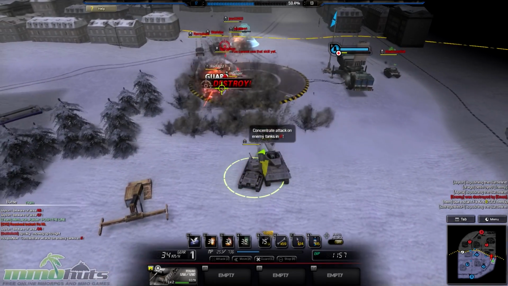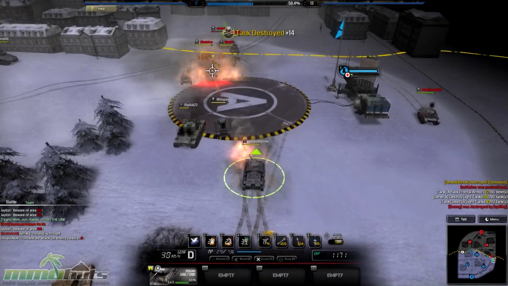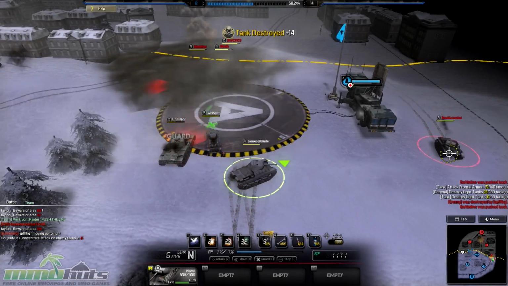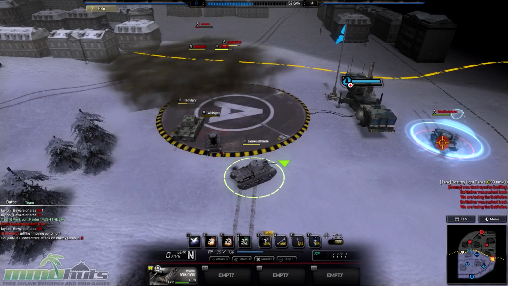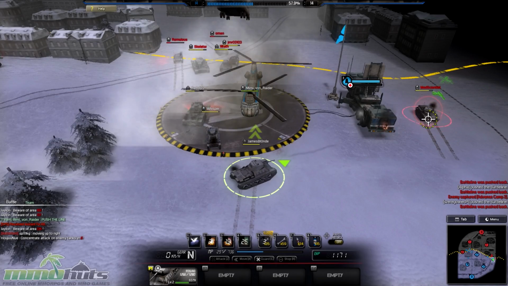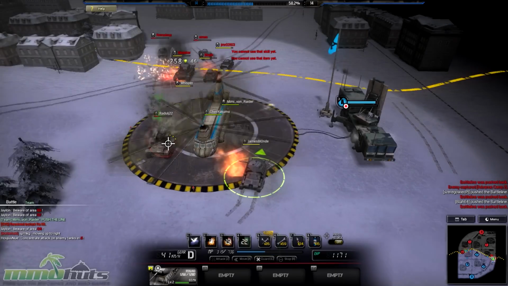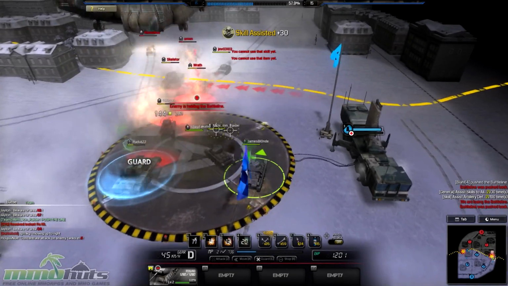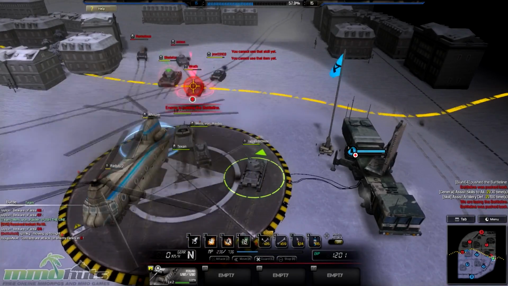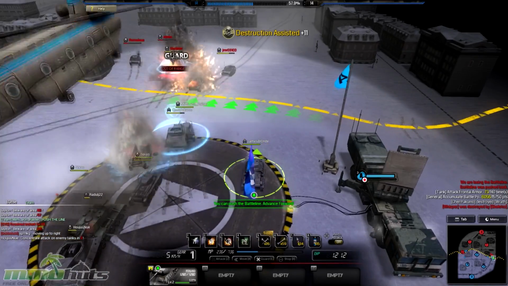Yep, we're going to lose that spot if we don't get any backup. That sucks. Take that guy out. There we go. Tank destroyed. Kill Mad Scientist again. How many times can I kill you this round? There we go. Reinforcements. Come on, guys. We need... There we go. More reinforcements. Hopefully we can hold this point. This is going to make a big difference. This could be the turning point of the match right here.